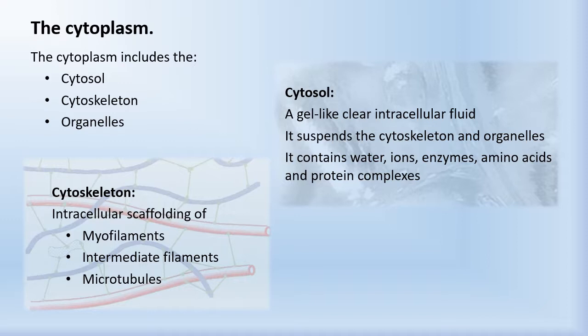The cytoskeleton is the intracellular, within cell, scaffolding, and it's made up of myofilaments, intermediate filaments, and microtubules. The filaments and tubules are basically chains of protein molecules, and they come in various different shapes or configurations. The myofilaments then. Cytoskeletal myofilaments are made of actin arranged in helices. So an actin filament is a helix. It's a protein. The actin proteins form a chain, like a string of beads, and two strings are twisted together to form the helix.